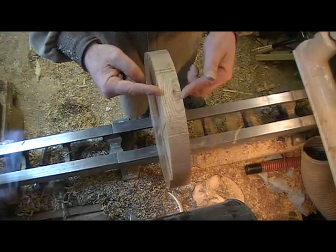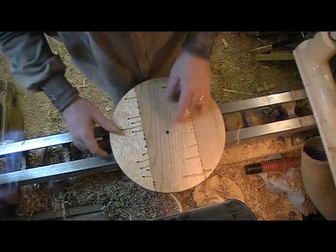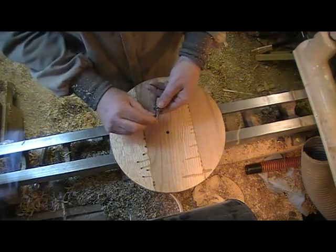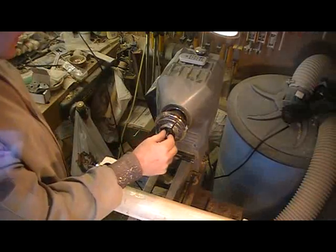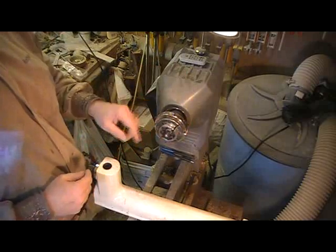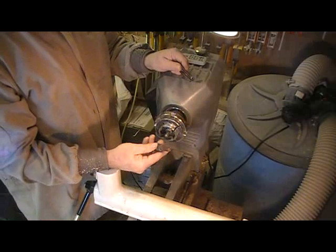Because this is only, I don't even know if it's 1.5 inches thick, I don't want to make that hole any deeper than I need to. So I've made that hole about 1/2 inch deep, and I'll use a spacer to adjust how much engagement I'm getting on the woodworm screw. Now this particular woodworm screw is the one that came with my first chuck I bought about 20 years ago, and it's quite a bit shorter than the ones they come with now, so I don't need much of a spacer. On this one I would need a thicker spacer if I was using one of the newer ones.